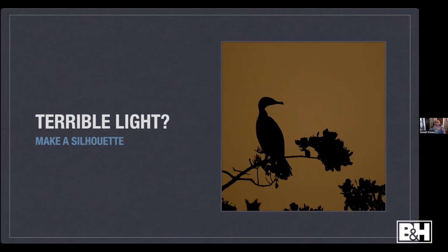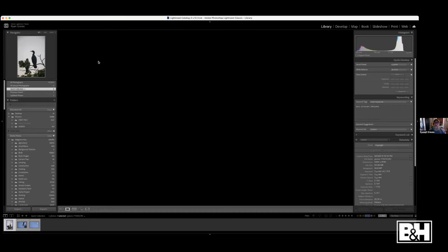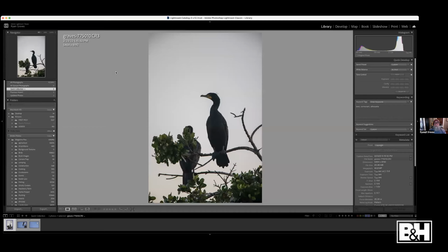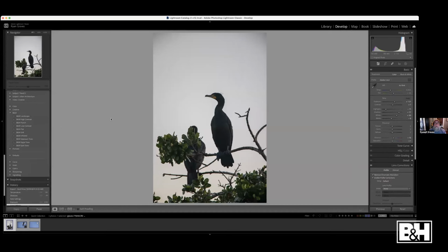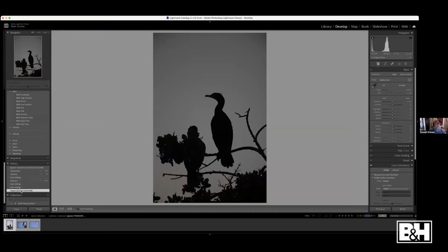And so I always try to make a silhouette. And if you'll bear with me, what I mean by that is, I hope y'all can see this screen here. I think you can. This is the picture of what it looked like just right out of the camera. As you can see here, if I go to the develop module in Lightroom, scroll to the bottom, and look over here on the left side at my history, there's the import right there, how it came into the camera. So that's how I took it.